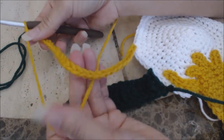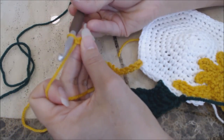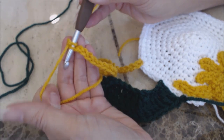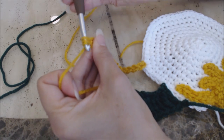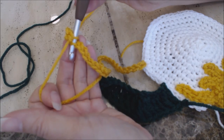So you should have a chain of 30, and then you're going to do a single crochet into the second chain from the hook. So go into that second chain from the hook, bring up a loop, two loops on the hook, yarn over and go through both for a single crochet, and then you're going to do a single crochet into the second stitch.